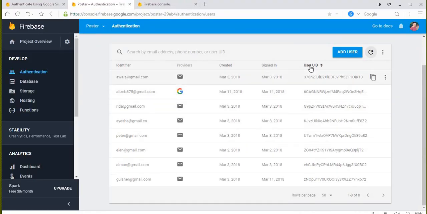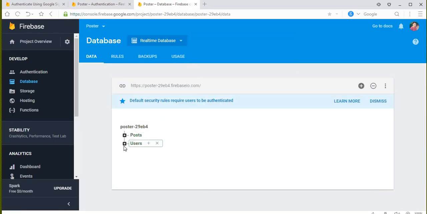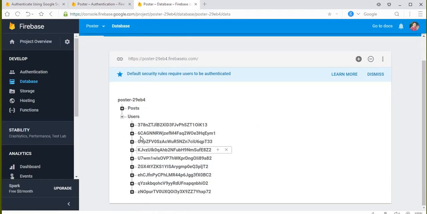Now let's come to the Firebase database. Here you can see, first note the unique user ID for this account, which is 6CAGNN. If I come to my users node, you can see that the data is added successfully to our Firebase database, which is 6CAG.